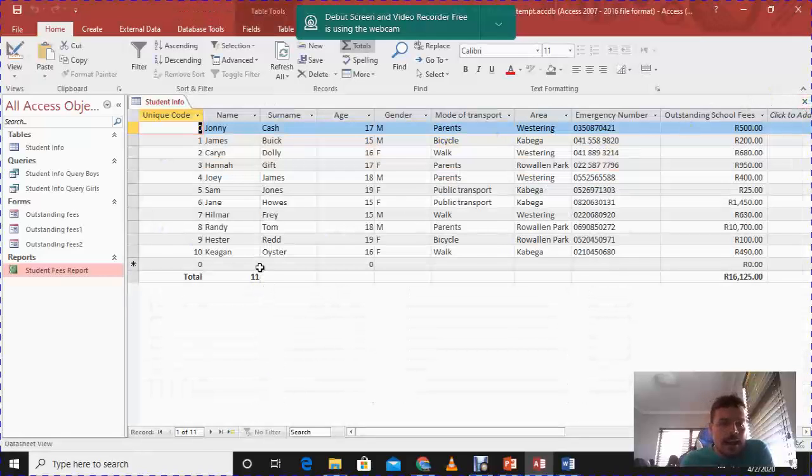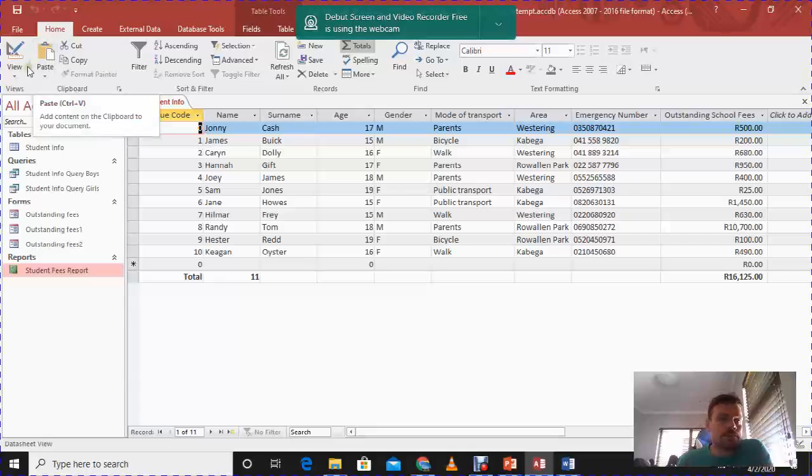So in essence, I want to see how many people I'm working with. Okay, so I want that figure to appear, and I want this figure to appear here as well, because we all know that on a daily basis the amount of school fees that are owed can change. People can come in and pay all their school fees in a day. So we can look at it on a daily basis, or we can look at it on a weekly or a monthly basis. Okay, so let's get into it.